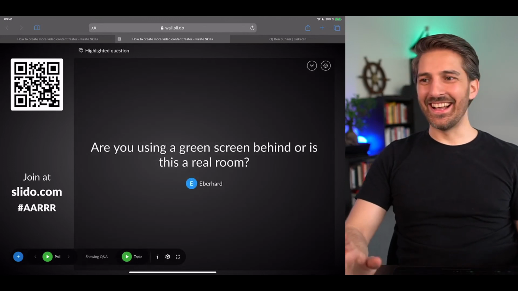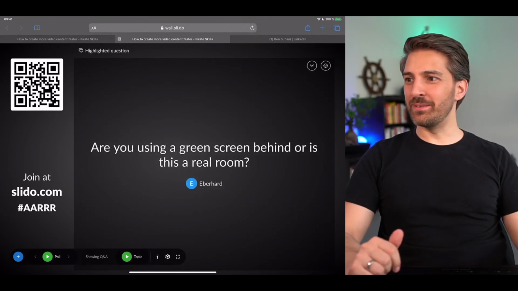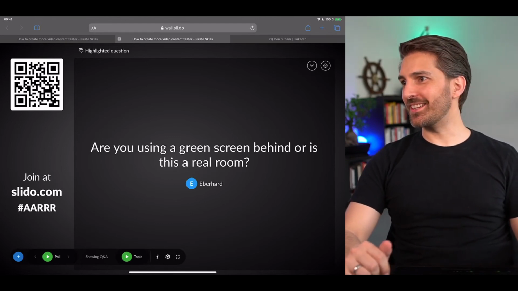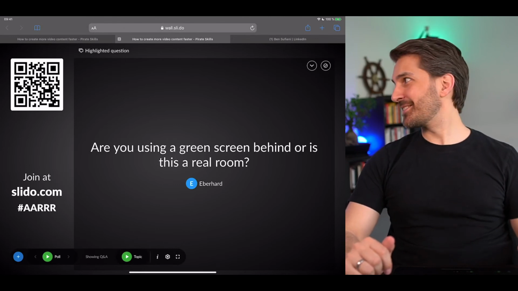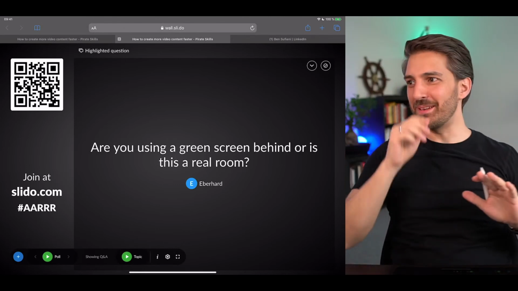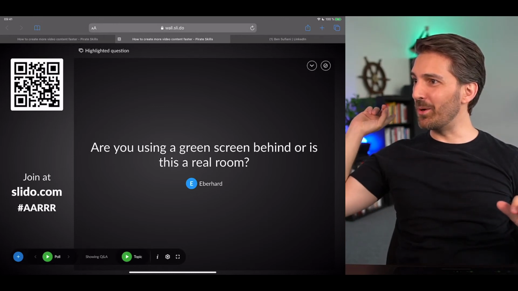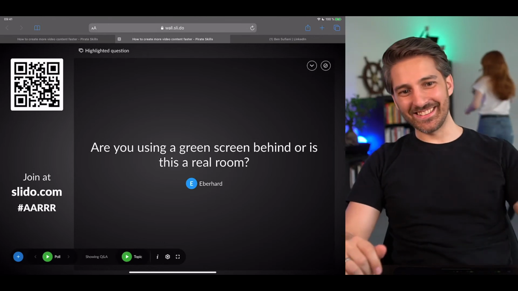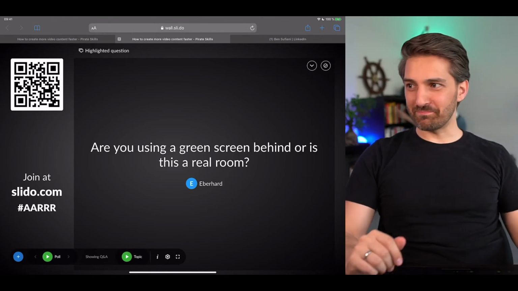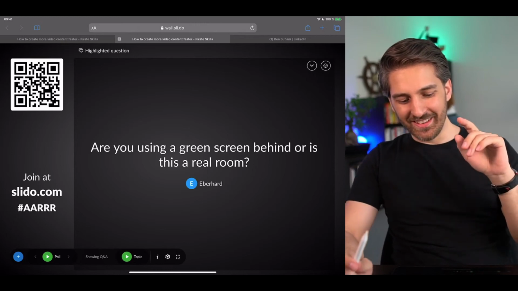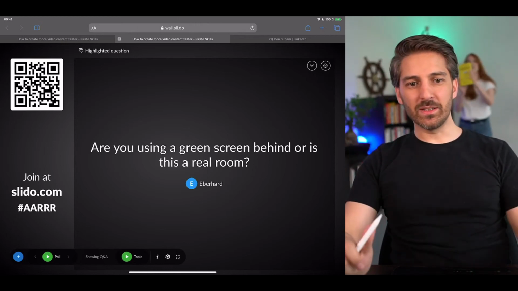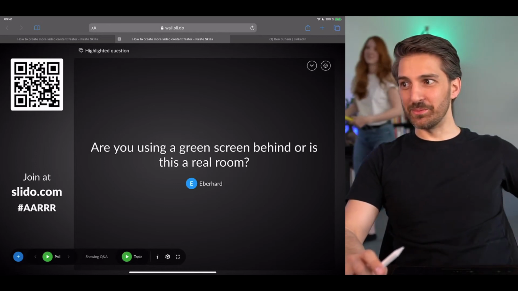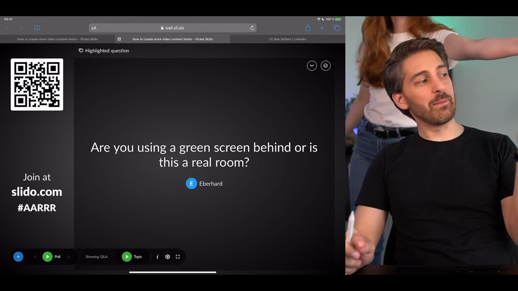All right, so I love this one. Thank you, Eberhard. Are you using a green screen behind, or is this room real? I think the only way to test that is to use Christina. Christina, could you maybe do some jumping around in the background and maybe pick up the yellow book in the bookshelf and bring it to me? That's yellow book you mean? One of the yellow books. And you can see that, yes, that is my real room. That is the real library that we are using here. And Christina can bring it to me. And it's coming, no cuts.